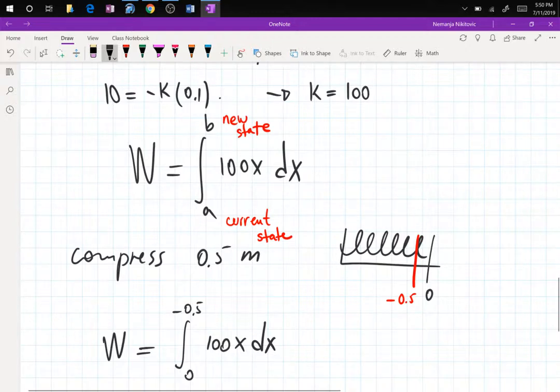The reason it's done this way is because the spring was happy sitting there, and it would sit there with its zero stretch or shrink forever, if you didn't show up to bother it. So in the beginning of time, the spring was happy, and then you are bothering it. And you can bother it in two different ways: compress it to the negative side or stretch it to the positive side. So you have to be careful about those two concepts. First, are you compressing or stretching, to know whether you're going from zero to a negative or zero to a positive.